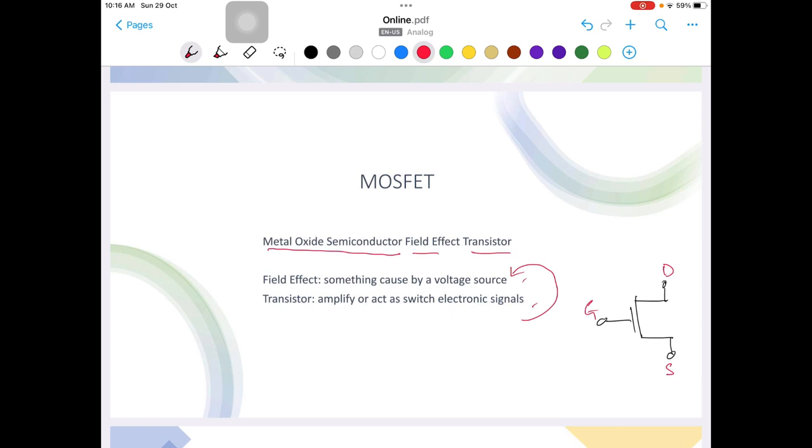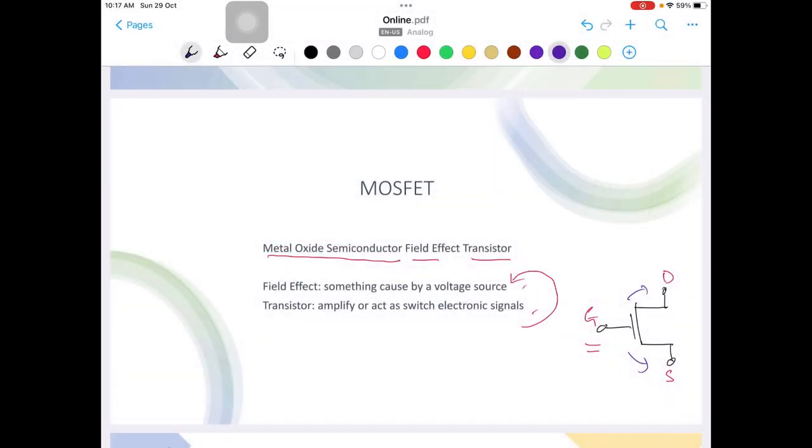The gate of the MOS transistor creates an electric field that controls the flow of current between the source and drain. If the gate voltage is below a certain threshold voltage, no current flows. If it is above the threshold, current flows. So those are the modes of operation that we know. There are three different types of modes of operation.